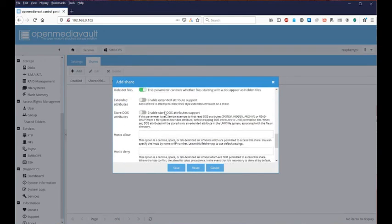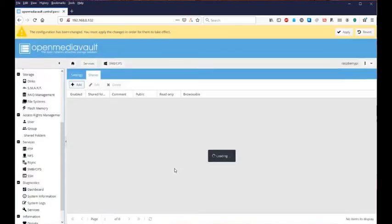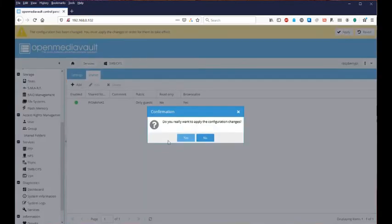Now we also want to store DOS attributes because we'll be using DOS files. Save. We have to apply again. Say yes again.